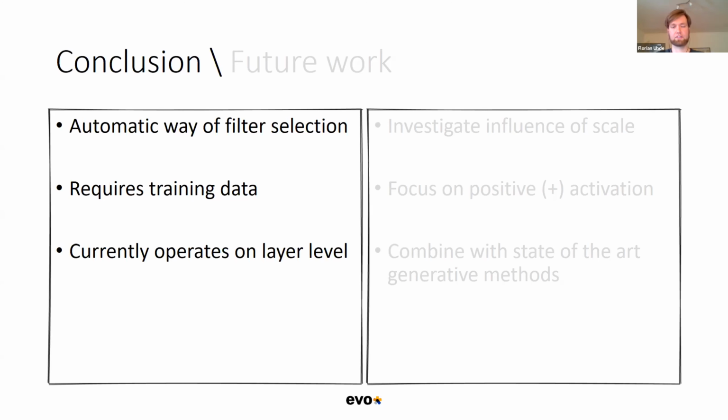And one thing that is currently the case that could be expanded upon is that we still operate on layer level. So we use the information about the interesting filters to figure out what layer in the network to pick. It would also be possible to straight away pick only the filters that we are interested in, to get a bit more fine-grained control, basically, but not in this work, because I wanted it to be comparable to the default way of doing it.